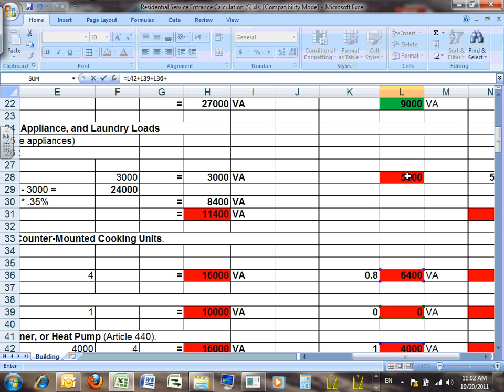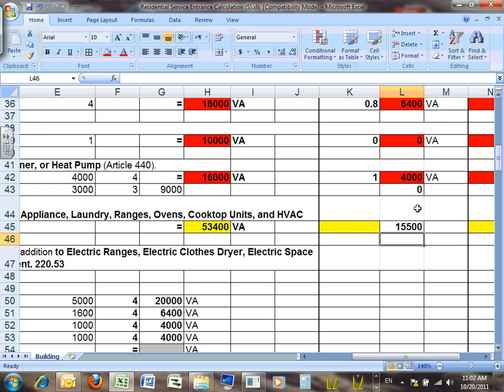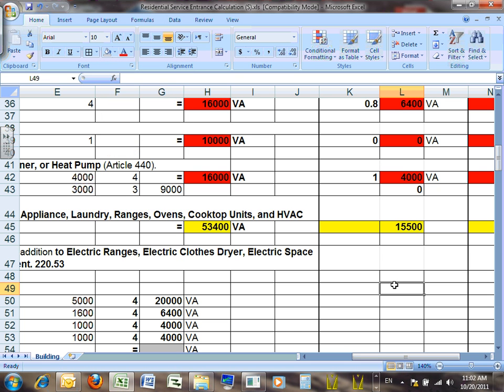This is the derated value, and enter. So that's my value for this step, which I'm going to make yellow. Then go down here and get this one into no fail. All of them added together will give 15,500.